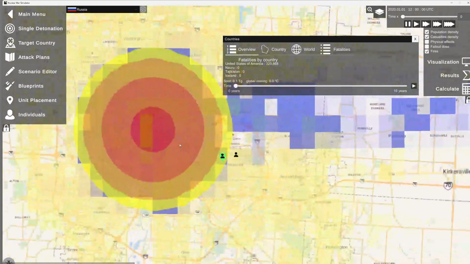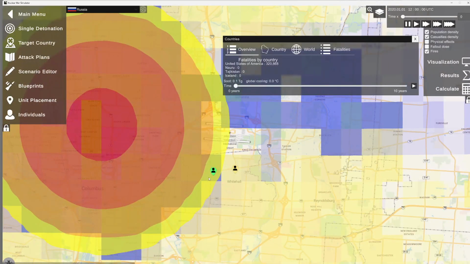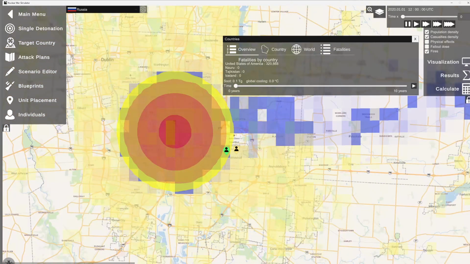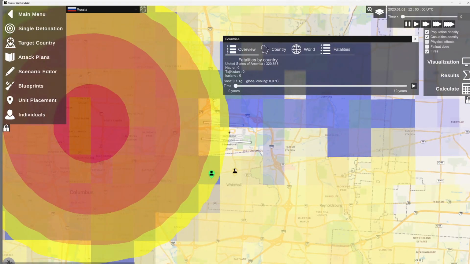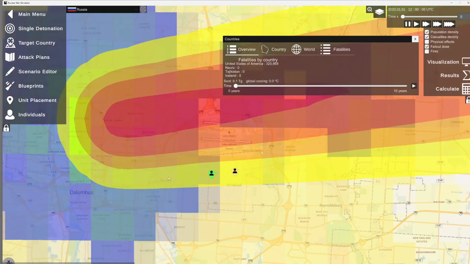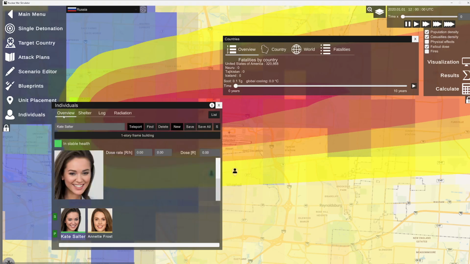Okay. So we can see here with this 500 kiloton bomb, where you live would be right at the very edge of the explosion. And where your partner would be, just outside of that, although you do have fallout. But being in a building will protect you from some level of fallout. And again, you're kind of outside the worst of the fallout range. So what does this tell us? What you can do is right click, and now you can see the individual.